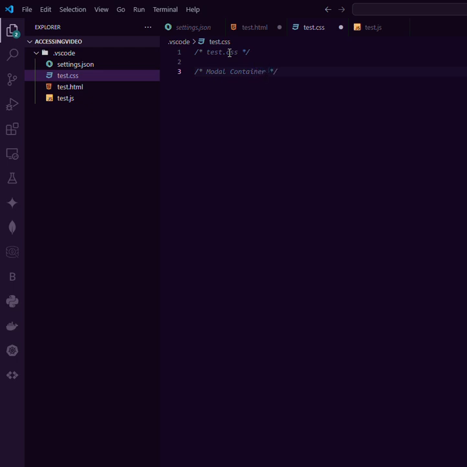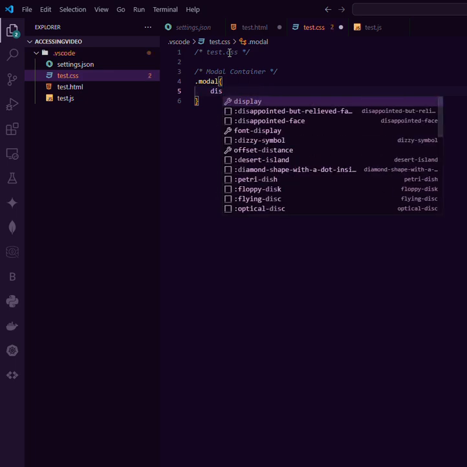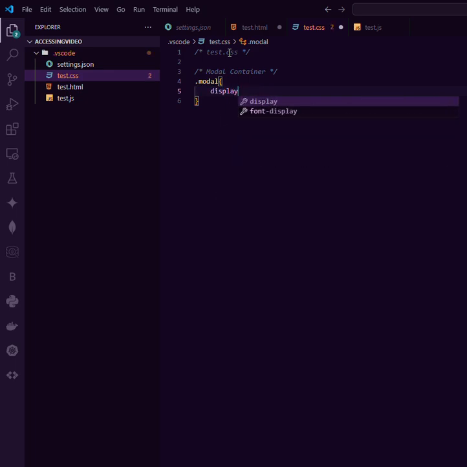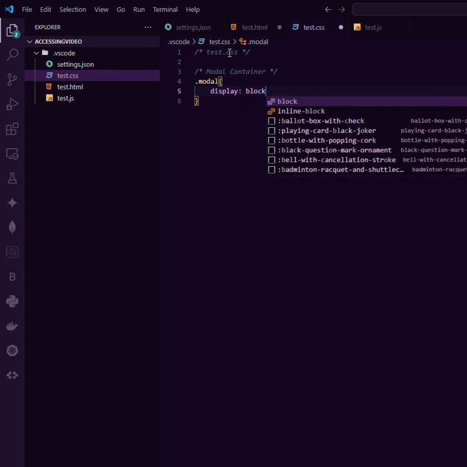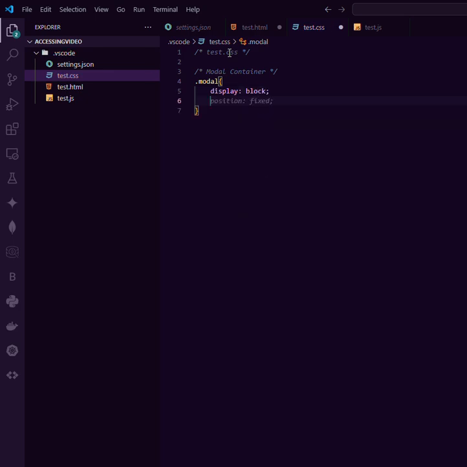With the modal container, we will say .modal with curly brackets, and inside those curly brackets, you give display block, and position fixed.